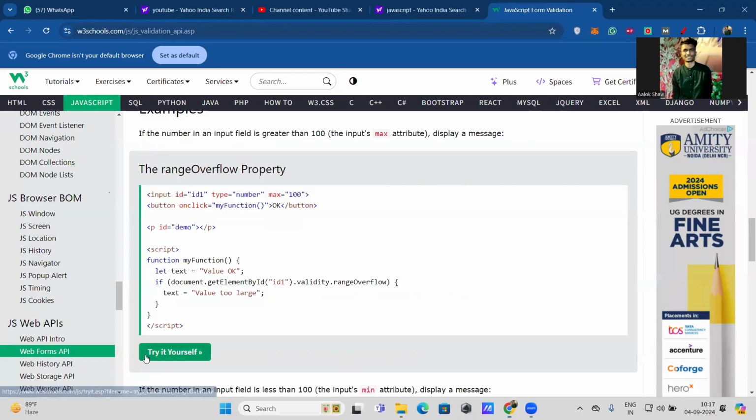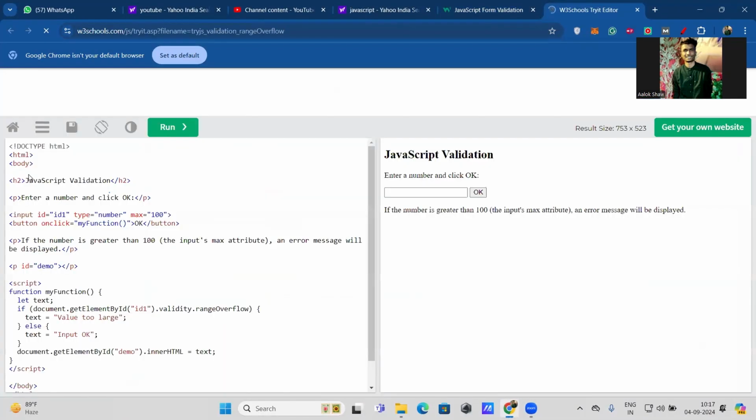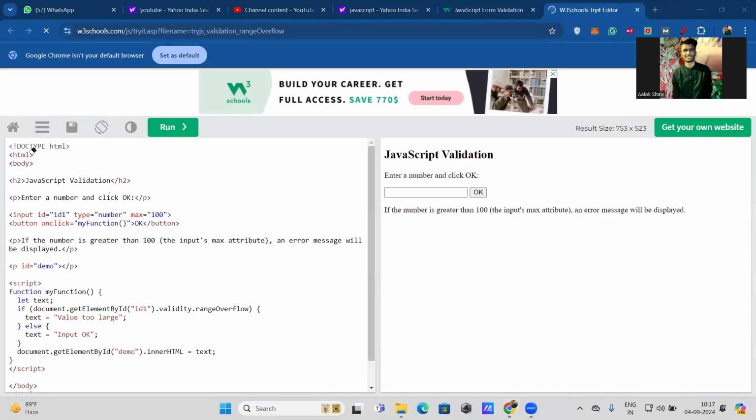This is the rangeOverflow property. document.getElementById("id1").validity.rangeOverflow displays "value too large", otherwise "input OK", set with innerHTML. Enter a number and click OK. So if I enter a number, let's say 5, and the input is not greater than the max attribute, input OK is shown, because the value is less than 100.